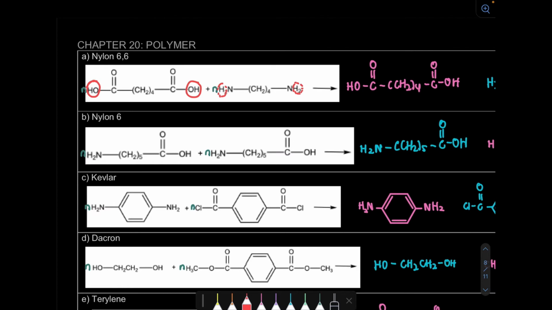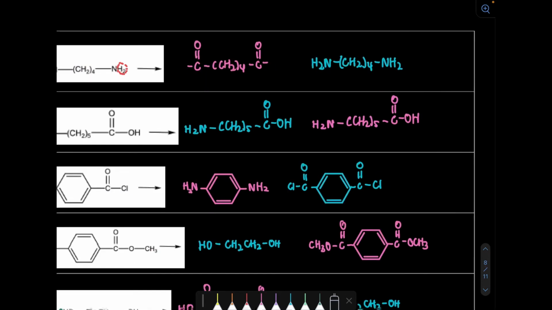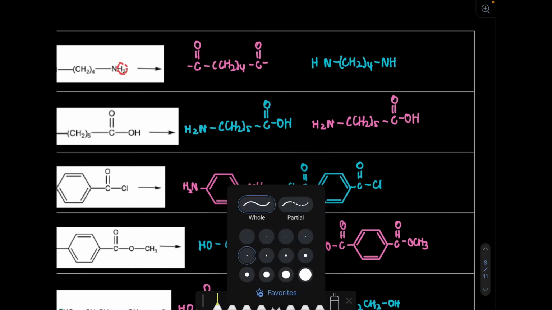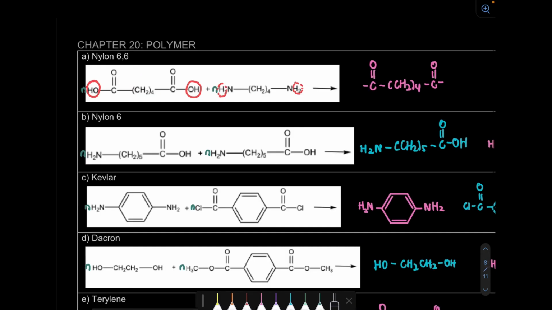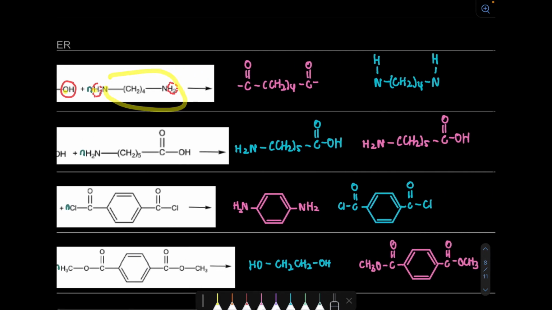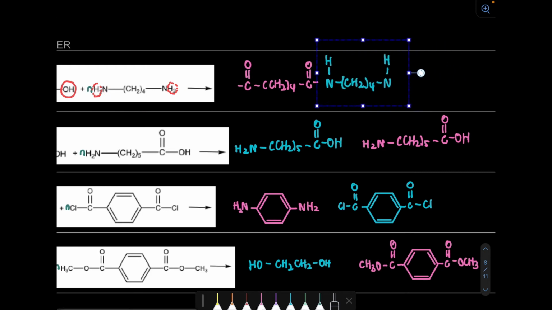Okay, so how does it work? So maknanya OH ni kita remove dekat sini, OH ni kita remove. Okay, yang untuk amine ni, N ni kita remove, N ni, hydrogen tu kita remove, hydrogen ni pun kita remove. Tapi Miss nak buat, I want to make it clear, nampak macam ni lah. Hydrogen. So it means that I have removed one of my hydrogen lah. Okay, so what happen here, kalau condensation reaction, okay, apa yang kita dah buang tu kita akan rapatkan lah. So we're going to form a new bond. Okay, so I'm just going to draw it here.